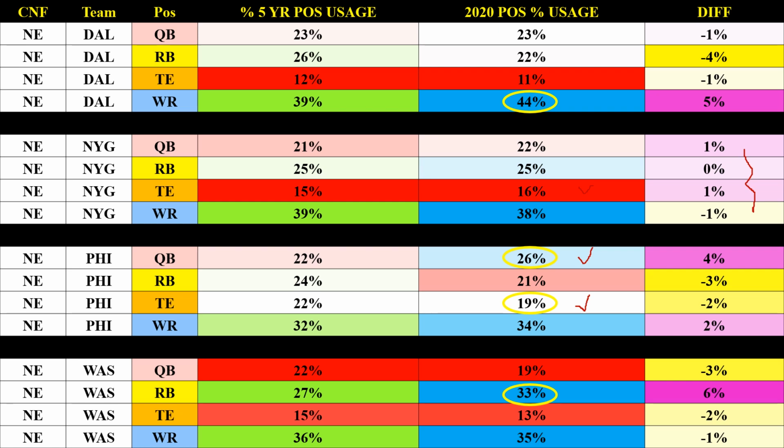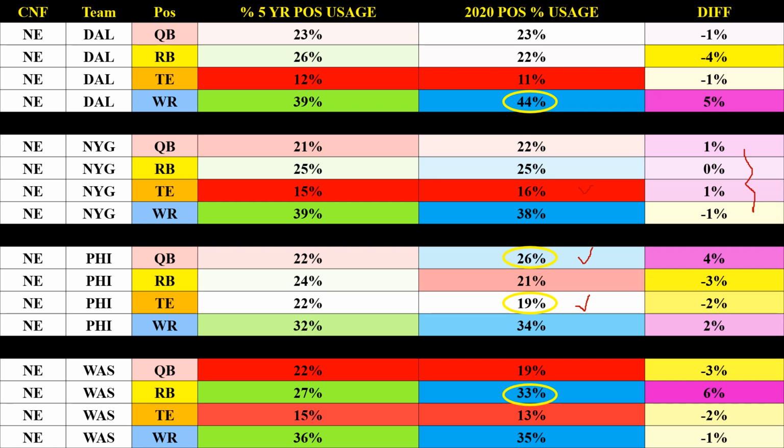We definitely see some drops, though, last year in tight end and running backs, and the wide receivers bumped up a little bit, as well as the quarterback play. So it's drifting a little from their 5-year average, and you wonder, are the running backs going to get a little better than they were in 2020? And will the tight ends ever go back to 22% versus 19? I think people in drafts right now are kind of running away from the tight ends in Philadelphia, whereas in previous years they've really been drafting early. So we'll see what that is.